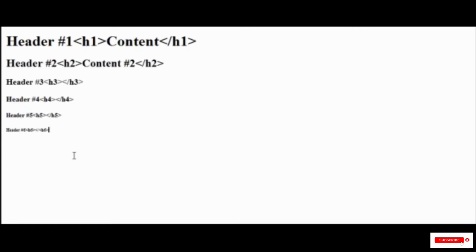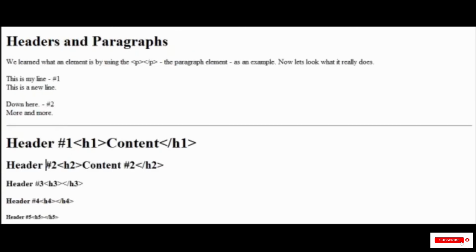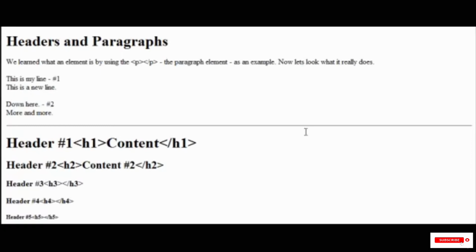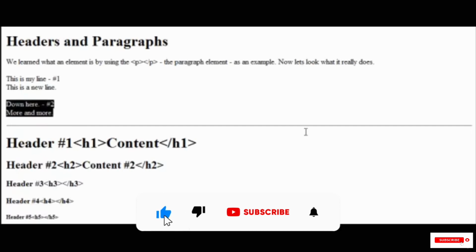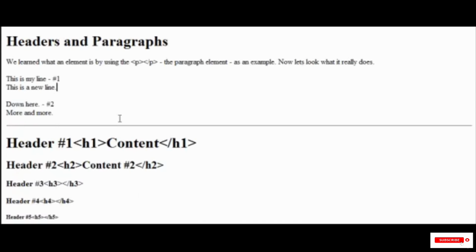This way when you're using a header, for example when I try to type something next to header number 3, this is what I get. It automatically creates a new line and puts my text down there because header number 3 is going to take up all this room. So to recap real quick, a paragraph will separate itself from another paragraph or any other element that comes after it. 2 paragraphs together looks like 2 paragraphs in a book, and it creates a double space. Instead of 1 line break, it creates 2 lines.